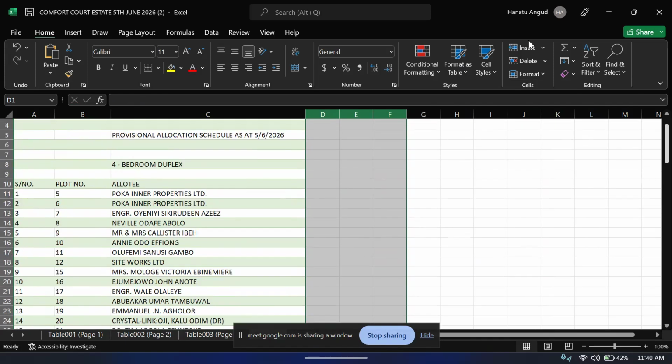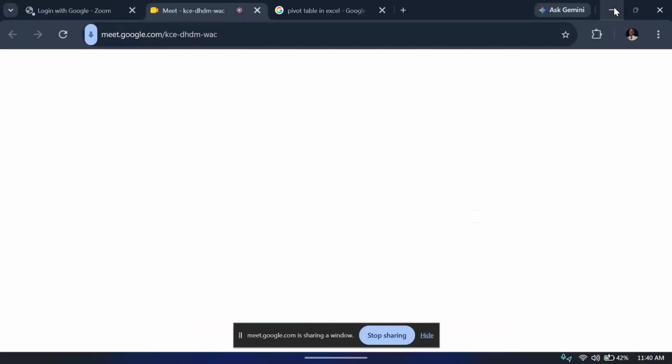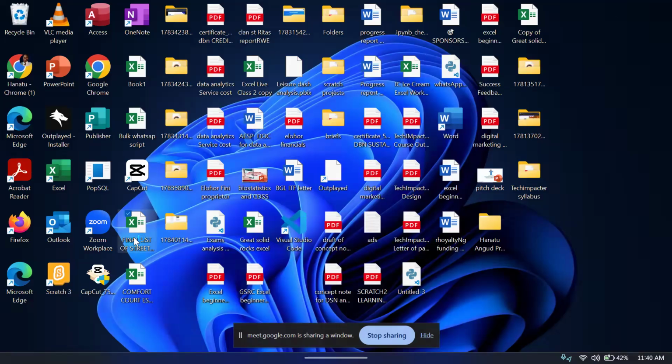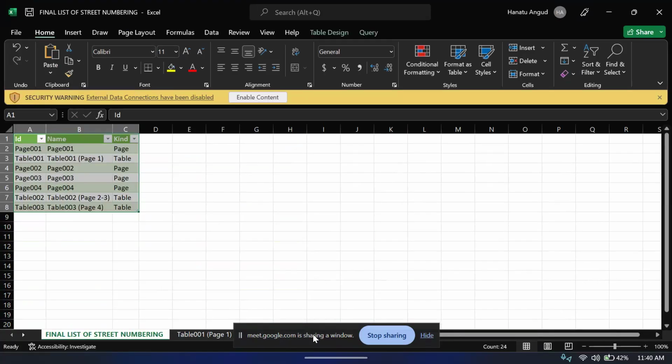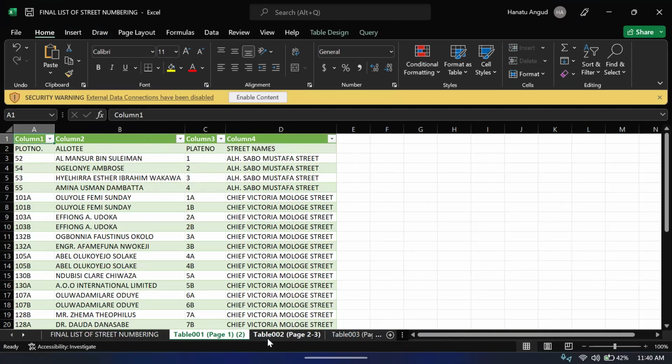Okay, so this will not be useful. Let me check another data. It doesn't have so many columns, so it might not work. Let me find another data set.